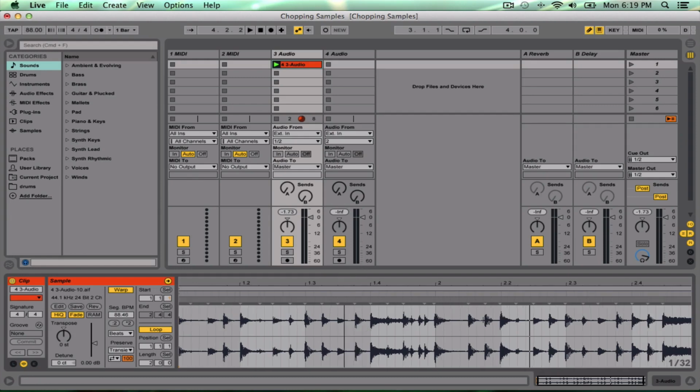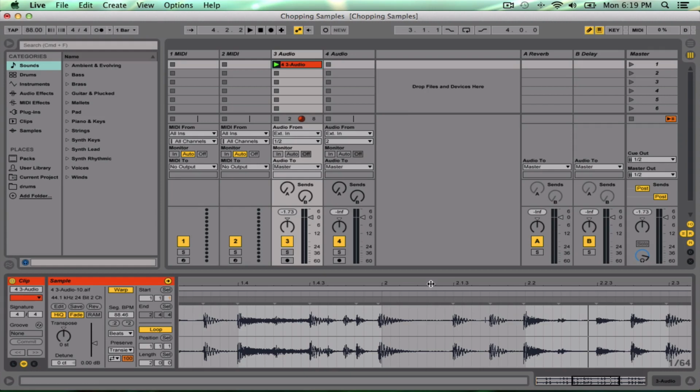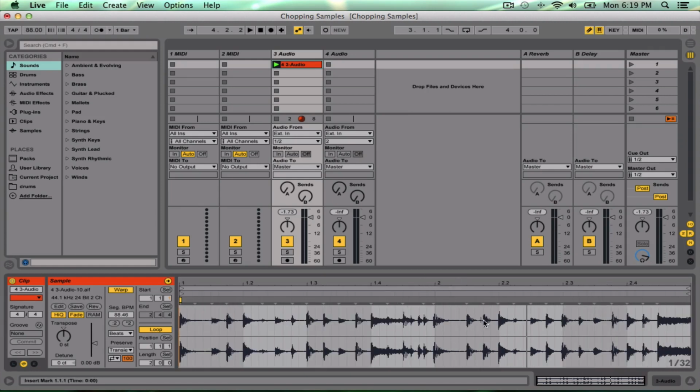Well, my idea is to take little pieces inside of the drum loop, rearrange them, and then create our own patterns. Because let's face it, if I'm just gonna let this play, it might sound cool at first, but after it's looped like a billion times as it does in every hip-hop song, it gets kind of old. And it would be really cool if I could create my own fills, my own patterns, by rearranging little pieces inside of the drum loop. So how do we do that?